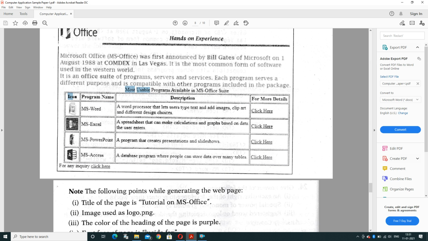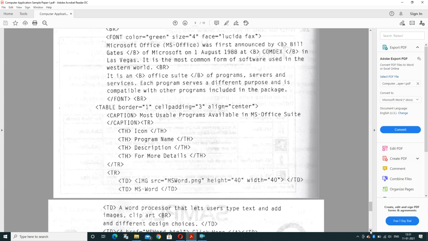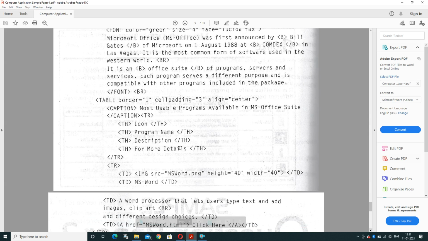And in the first row, see now, here heading is used because it is bold and it is a general heading. So table heading we will use here. In table heading, we will write icon, program name, description and for more detail. This is your first row. Second row is general, so we will use table data.